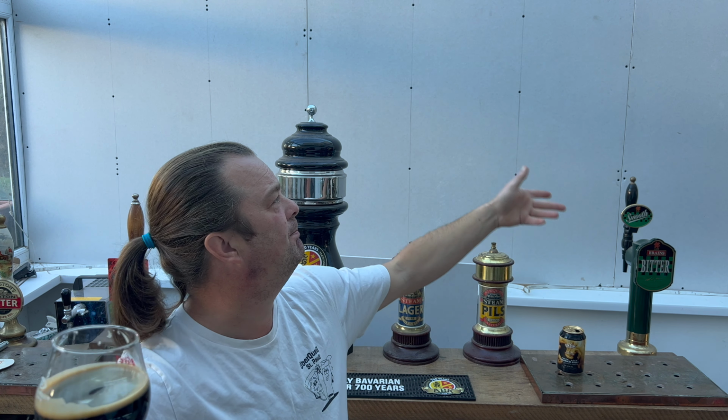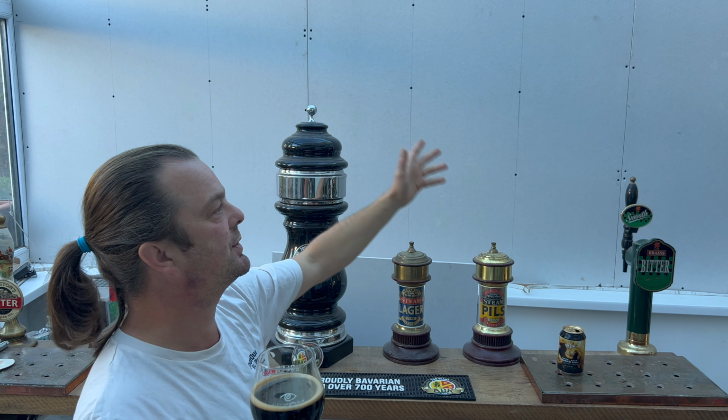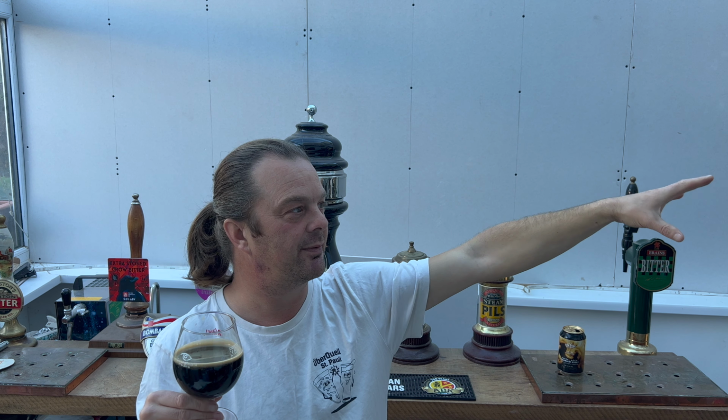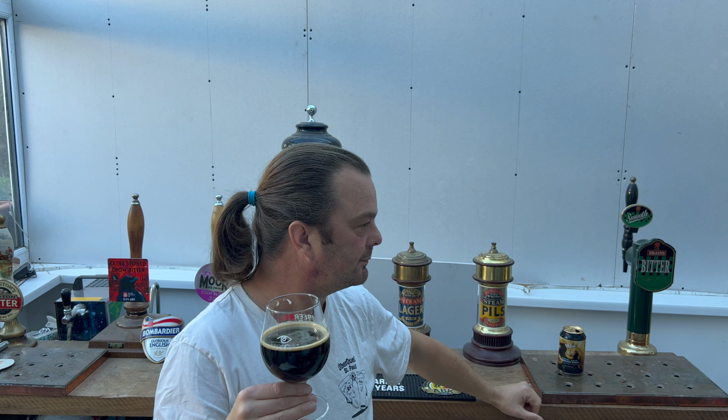Been doing lots of building work here in the conservatory, in the bar, trying to improve the sound, trying to stop the sound bouncing around so much in here, trying to warm it up as well. I'm trying to insulate the walls here so that I can take out the French doors. I think if I can take out the French doors, take out the window behind you, take out the door to the side, then the echo, I think, will come down an awful lot. But I need to make sure it's really warm first before I start removing doors and windows.